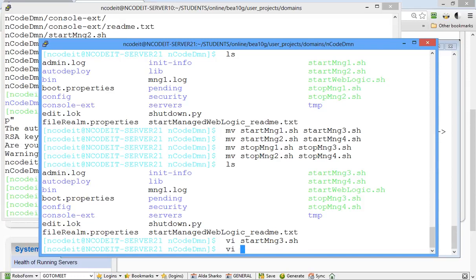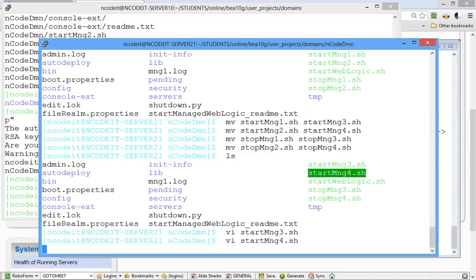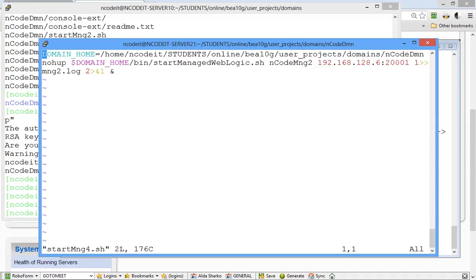The same way we have to do for 4. So let's change the name of the server. Replace 4. Replace 4.